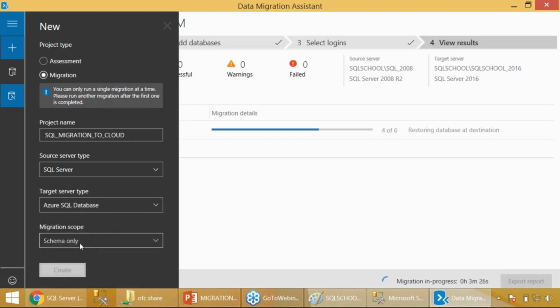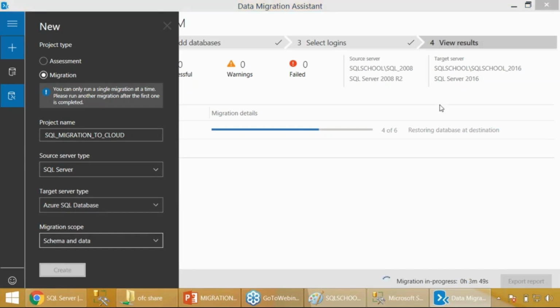Schema only, structure, data only, only the data if schema structure already exists, or schema and data. The create option is disabled because of this small friendly warning. So let the current migration proceed, then we shall be starting the second one, the SQL to Azure migration.